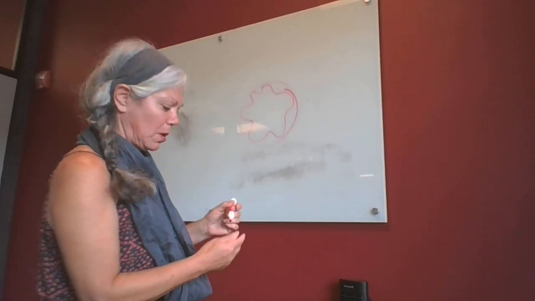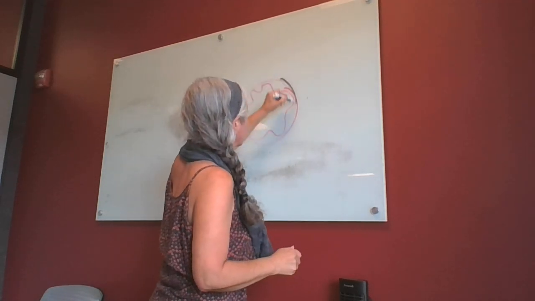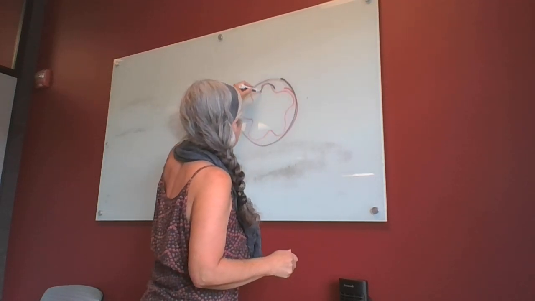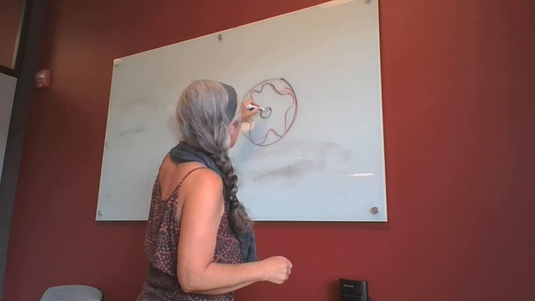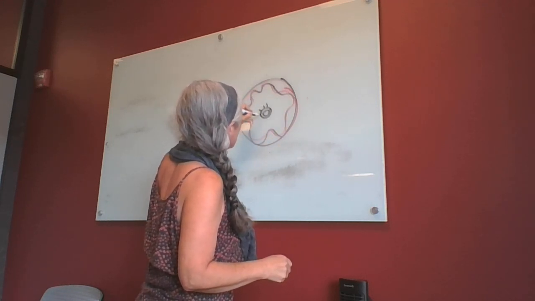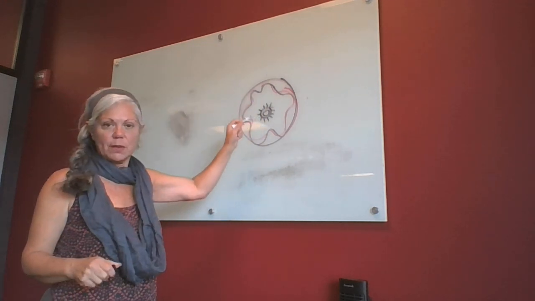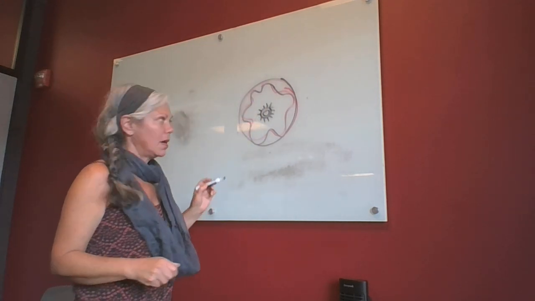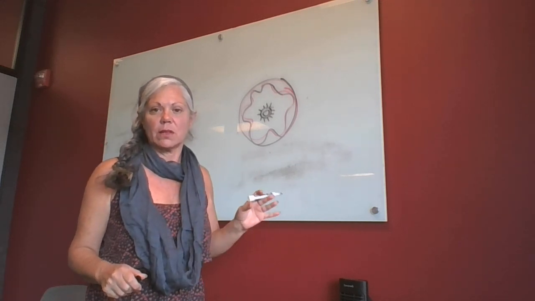I'm going to use black marker. And then there's a center here. And then there's a geometric pattern because they're pushing a frequency through here, okay? And then, of course, you saw the unhealthy cell and what that looks like.